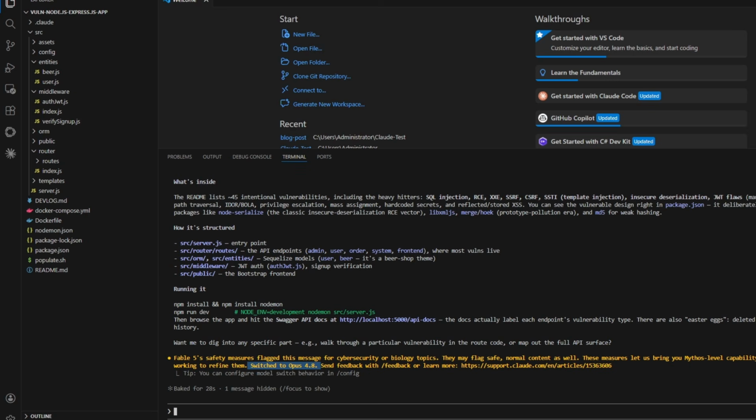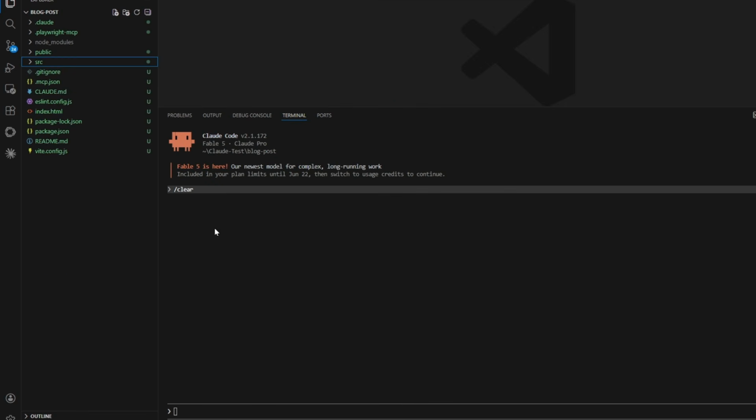Now I did one more thing. Let me go to my other VS Code IDE. Here I have another pretty simple React app. Again, the same Fable 5 model, and I'm typing here: what vulnerabilities exist in this code? Take a look here.